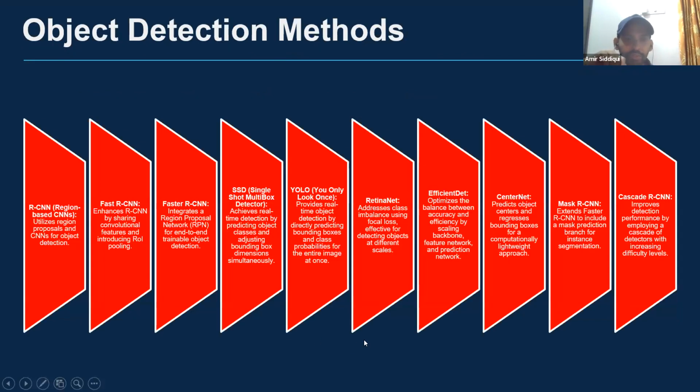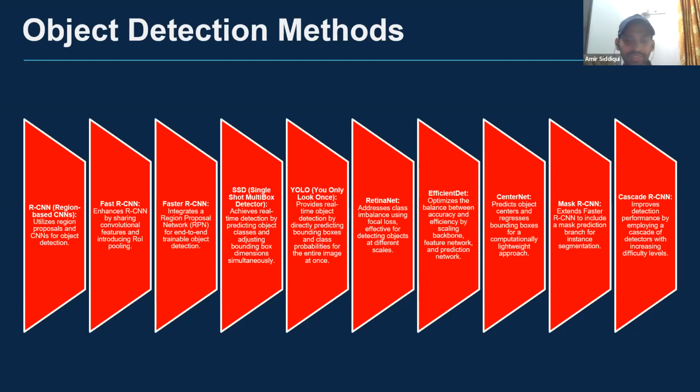Now let's come to the methods. We have seen that we can apply object detection in different areas, but how to apply it, and can we use the same model in all industries? Is it possible to use one model that will fit all the use cases? No, there are different models for object detection, and it will depend on what use case you are working on, and what algorithm is giving you good results based on your own use case.